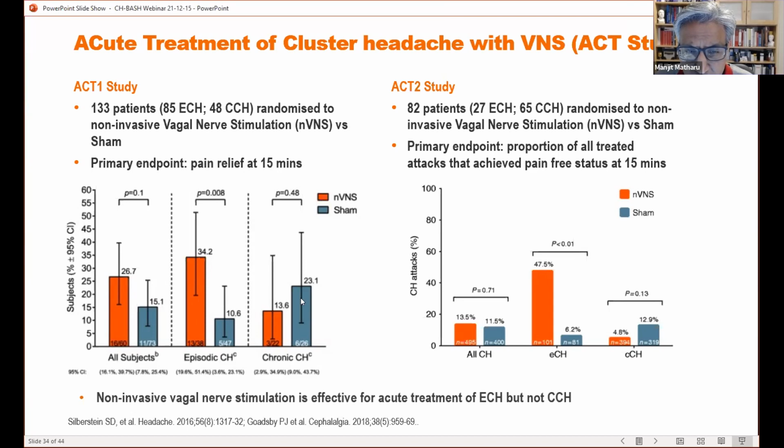But what's interesting over here is that in the chronic group, it was the other way around. It almost seems to have worsened it. The patients who had vagal nerve stimulation actually did much worse. And that was in fact replicated. So this is not just some random finding because it's replicated in the ACT2 study as well. The ACT2 study reports data by the number of attacks rather than by number of patients. But I think the overall message is the same, that combining the episodic and the chronics, there's no overall benefit, but it's the episodics who benefit and the chronics who actually do worse. But the figure I would point out to you is it's 1 in 3 who find it useful. I must confess that the vast majority of my patients actually respond to subcut sumatriptan and oxygen, and using this as an acute treatment is not something that I do very often.